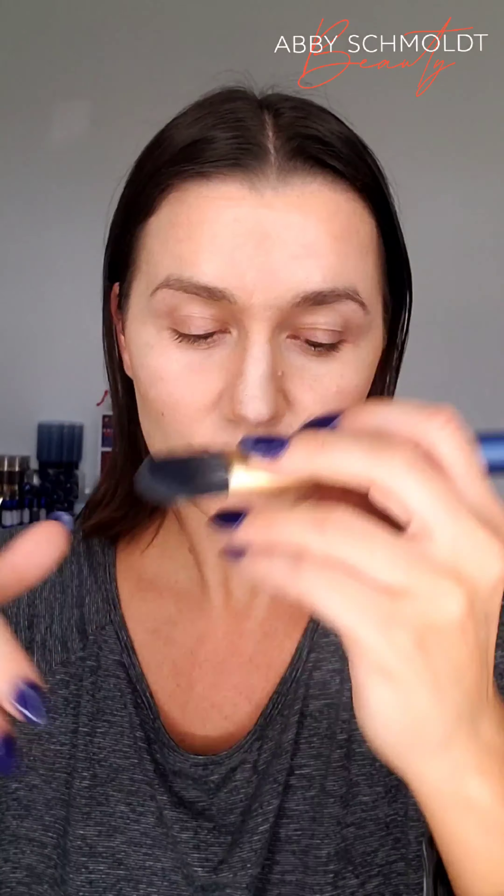We're going to do an entire face with concealer today. I already have my tinted moisturizer, lip gloss, mascara, and brows done, but the contour and eyeshadow — all of the things — is going to be done with concealer. I'm going to record myself doing the rest in fast forward so you can watch it quickly, and I'll do a voiceover so this video is nice and quick.